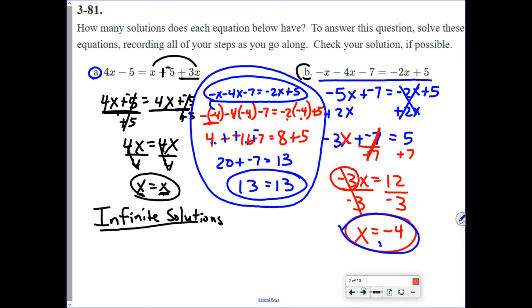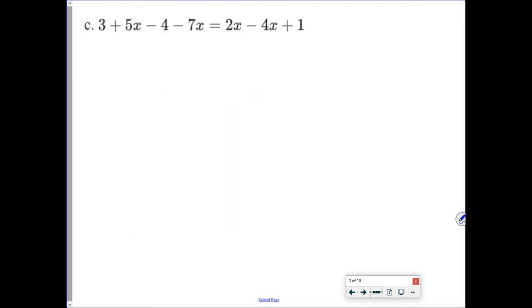All right, we're going to do one more together, which is this one right here, and it gets a little trickier, doesn't it? It looks a little bigger. However, don't freak out. These are the same skills you've been doing. We're going to use the same skills. So please pause, write it down, try solving it, and then unpause and we'll check.